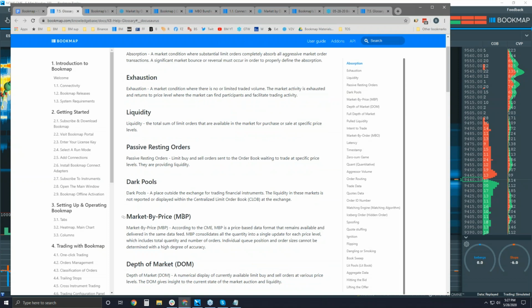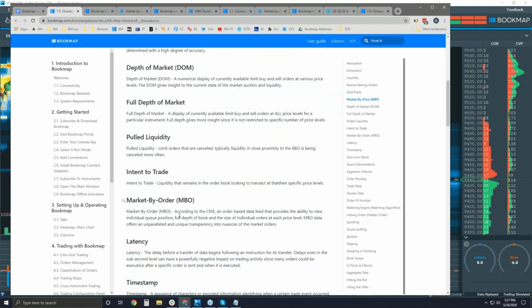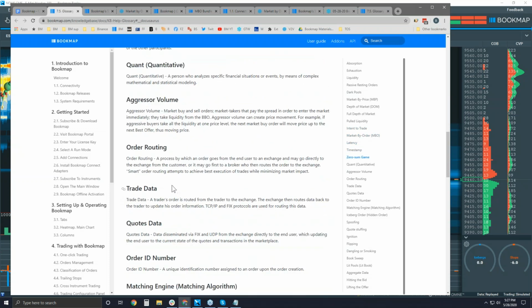If we're going to start to talk about market by price or market by order, we really need to understand it. Or if we're talking about iceberg orders or stops, exactly what is a stop order? A lot of traders are a little fuzzy on some of the details, and we need to understand that. We need to understand who's using that type of order, and then we can put that together in the order flow and start to understand the specific players in the order flow using those orders.